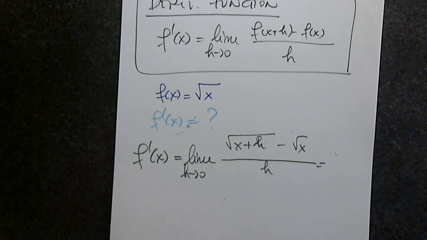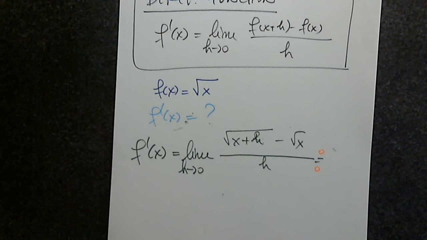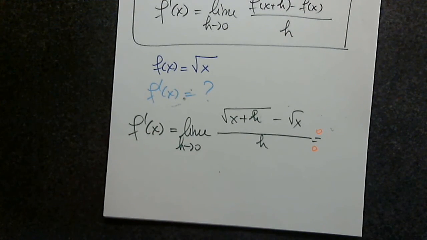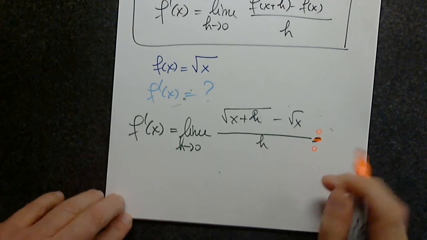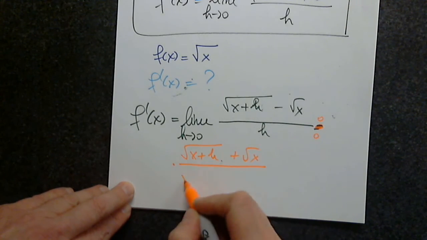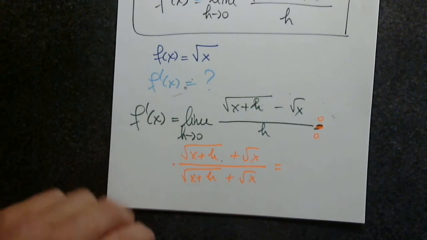Multiply by the conjugate. Right, because this is 0 over 0. So the first thing we do when we calculate limits, we plug it in just for safety. Because if the answer is 5/3, then I'm done. I don't have to rationalize anything. But in this case, of course, 0 over 0 is expected. Two things have to happen. What are those two things? Whenever I calculate the difference quotient... yes, that's the second one. And no terms without h. Yes, all of them go away. Good. So now we're ready to multiply. I'm going to change this for laziness into the square root of x plus h plus the square root of x, over the square root of x plus h plus the square root of x. And let's see what happens next.